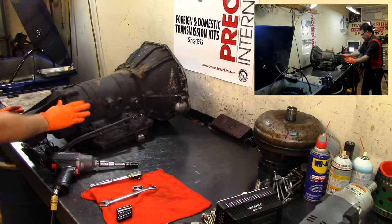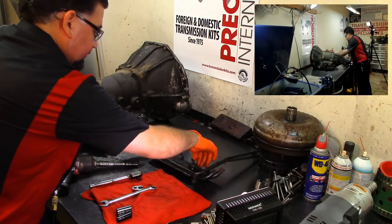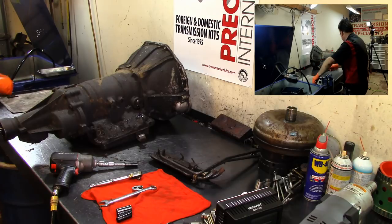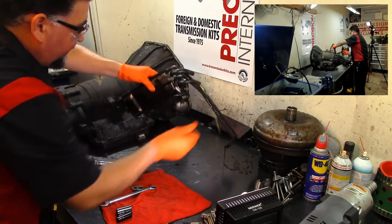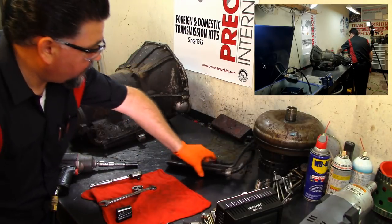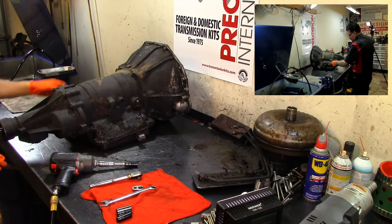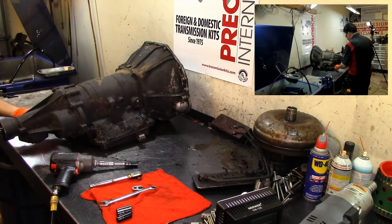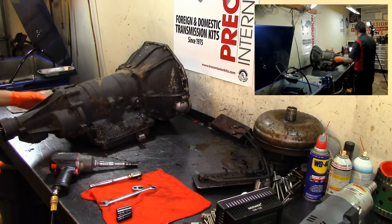All right, so here's our transmission cooler. We're gonna set that to the side. The fluid is very nasty. We got some coolant coming off, as you can see. All right, we're gonna remove the extension housing. It looks like we got a breather here, and we don't wanna damage that, so we're gonna have to remove that as well.